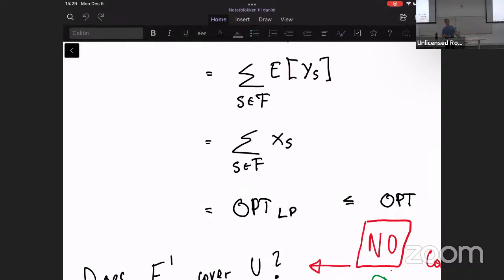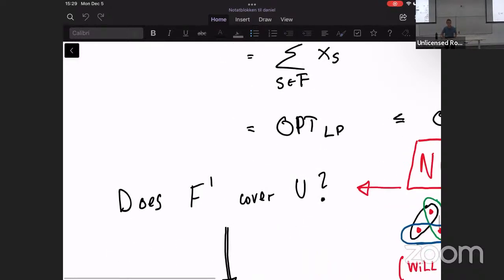So for example, the probability that it's at least twice as big is at most 1/2, right? So with probability at least 1/2, it's a 2-approximation. Except, does it cover? Answer: no. Let's think about this.